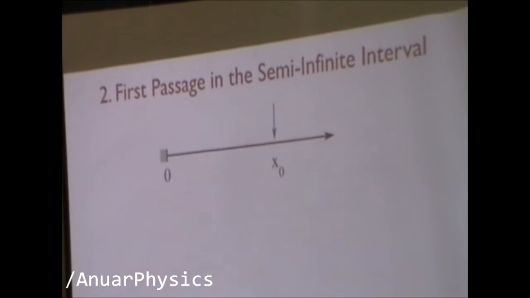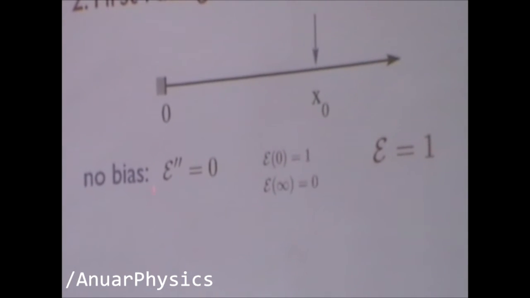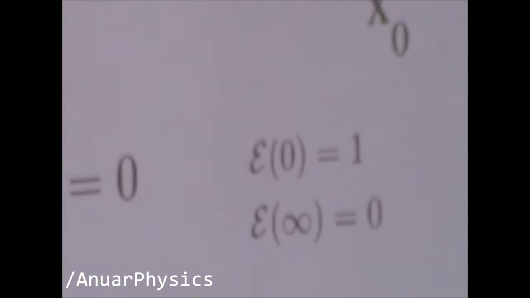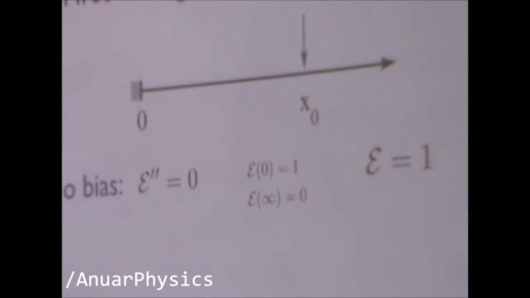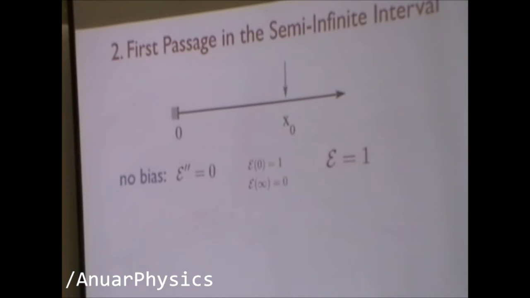We already know these answers because these were answered in the very first lecture, but let's look at it from this backward Kolmogorov approach. In the case of no bias, it's the same equation you have to solve. The nature of the equation doesn't change. It's just that the boundary conditions are somewhat different. If I'm at the origin, then it means I've already exited by the origin.